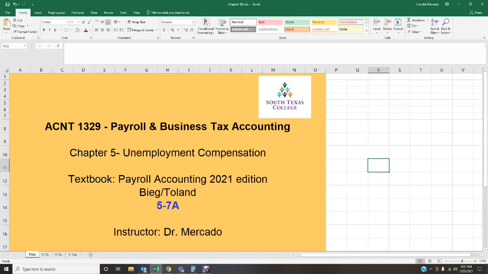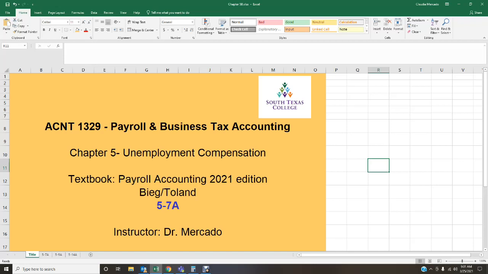covered. There's a lot of information, a lot of exclusions, a lot of inclusions, a lot of things that are covered, not covered under unemployment compensation. So we need to be familiar with the information provided. Before you try anything, make sure that you do read and make sure that you are aware of your assignment deadlines so you don't miss them.